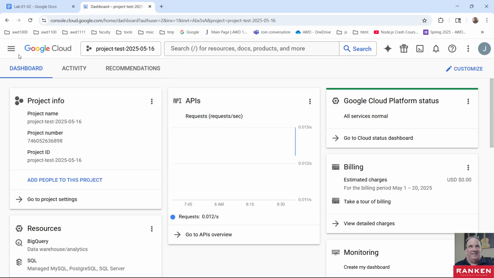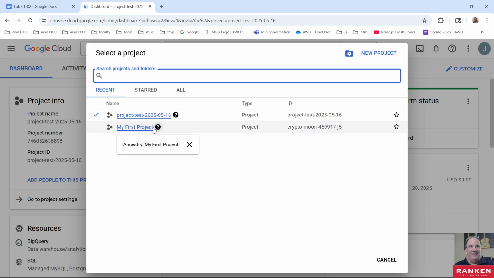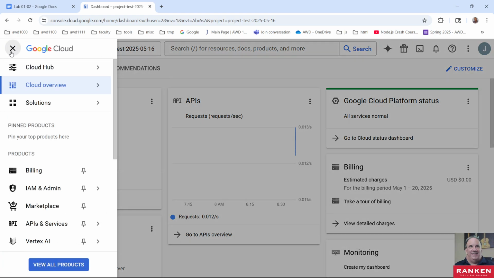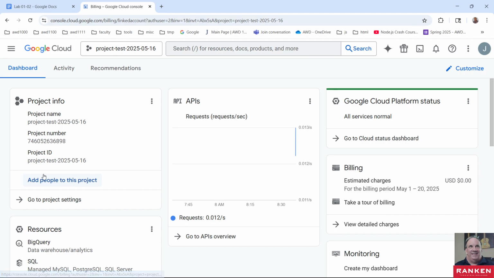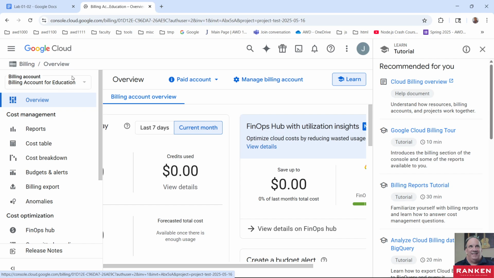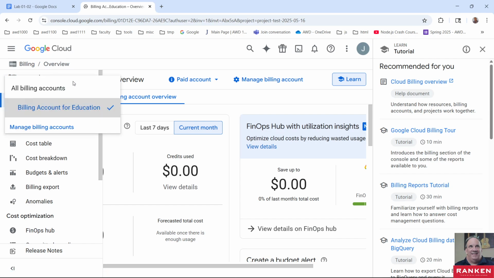For mine, here's this project. It's always going to select one. You come over here and look at billing. If I look at billing, it's going to show the billing account for education, and that's what you should have too.